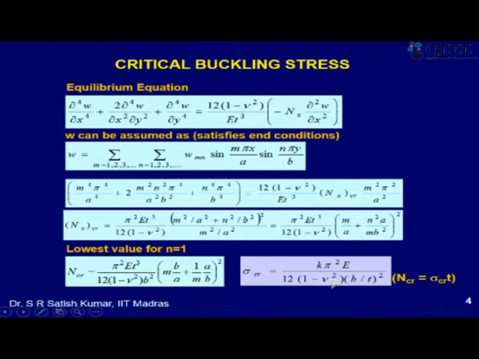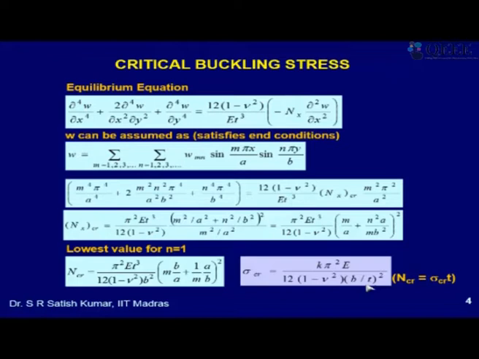So if the plate happens to be exactly A times long, a square plate, let's say, then you get the lowest critical load. We find that sigma critical or F critical is k pi square E by 12 into 1 minus nu square, where nu is Poisson's ratio, into B by T bracket square. So we have got the buckling stress, and this looks quite similar to what we get for a column, which is pi square E by L by r bracket square. Instead of L by r, which is called the slenderness ratio, B by T is now called the width to thickness ratio. So the key point here is that the plate buckling stress depends on the width to thickness ratio of the plate.